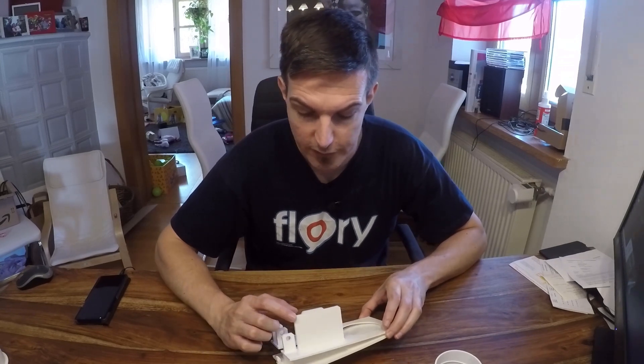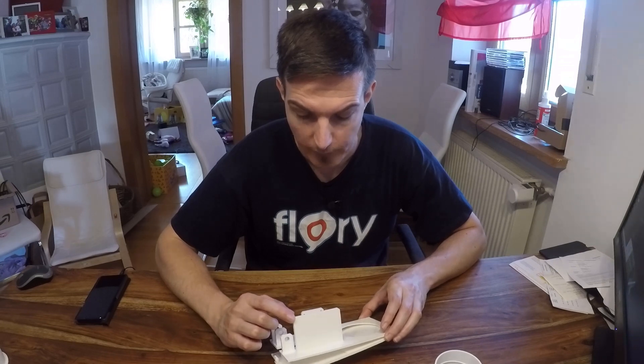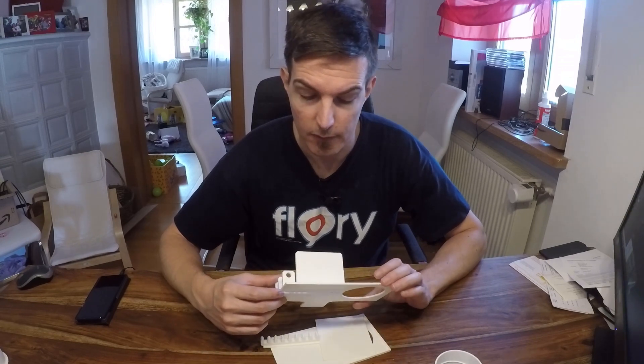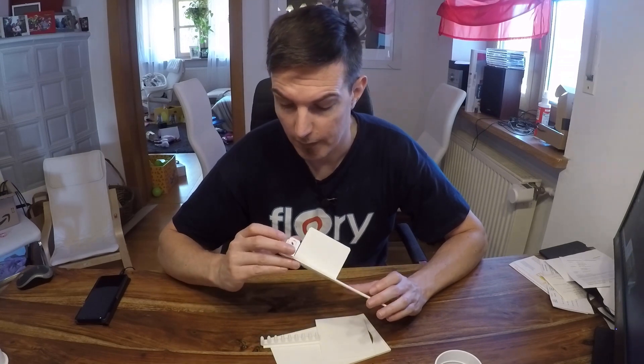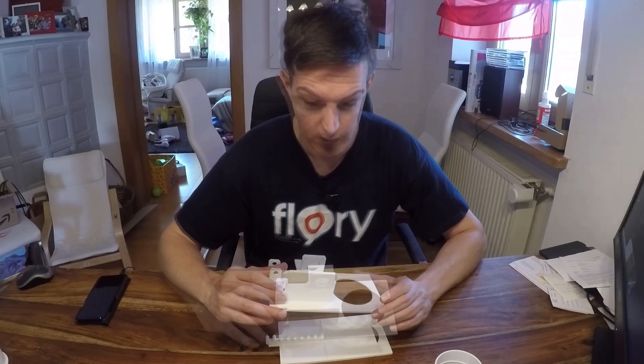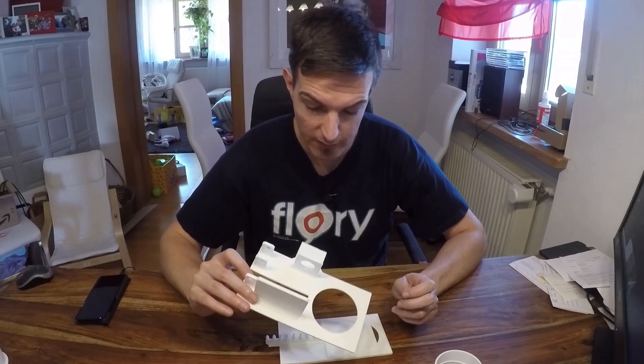Here I will mount the PCB, which I will also design on my own, and try to fit there the ESP12, the stepper motor driver, and the power regulator — maybe, let's see. I did not design the PCB yet. That would be a good next step, so I will glue this thing together, get a stepper motor, and also attach the shaft and the spur gears.